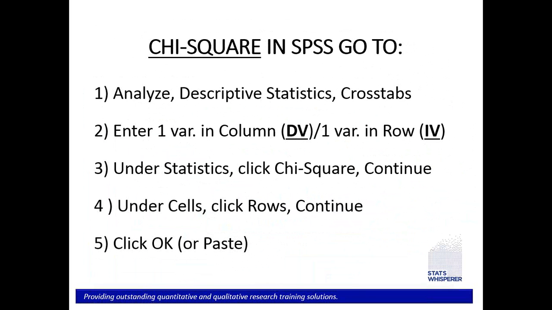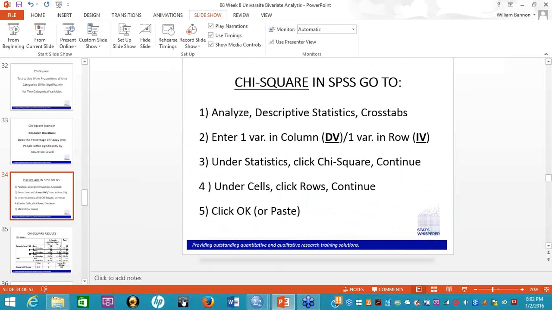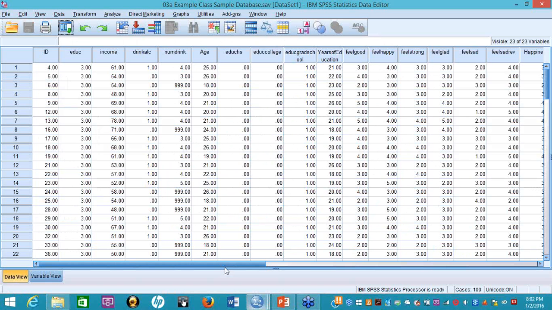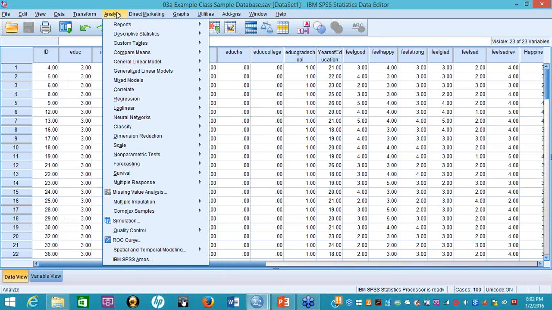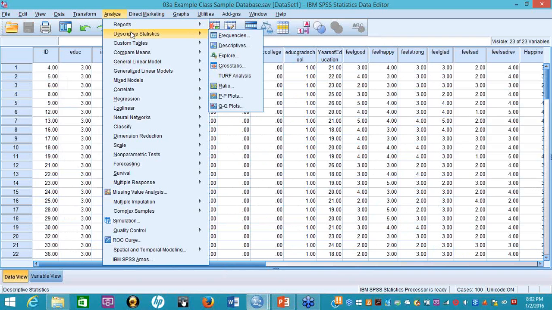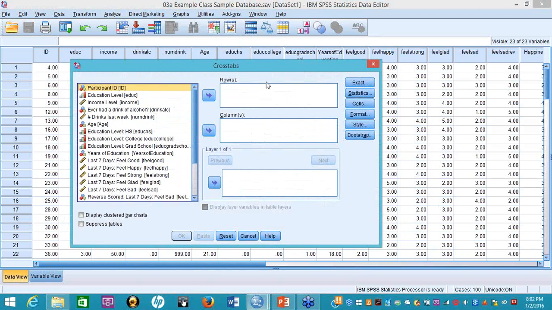Now, here we have the path to implement our chi-square. We have it written down, but let's do our demo where we actually do it live right now. So we go back to SPSS. There's a couple of ways to do it. Analyze, descriptive statistics, and then crosstabs.